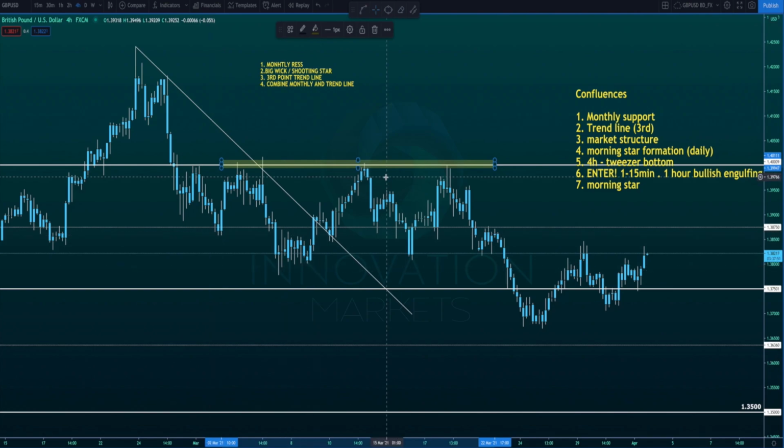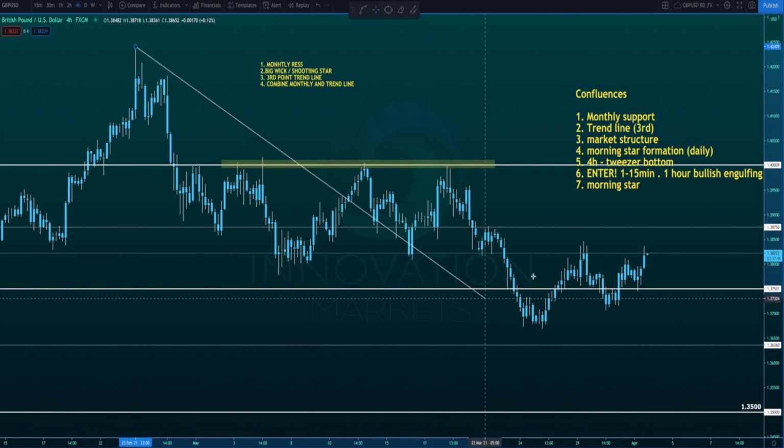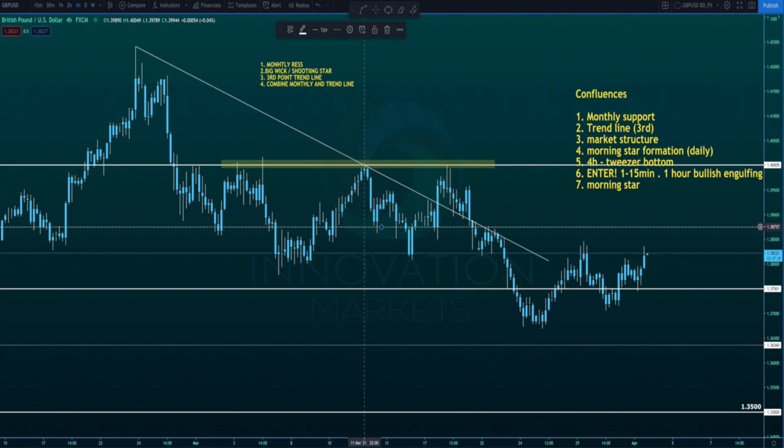Where's the best place to take a trade in the market, guys? At an equal lower high or an equal higher low. Why is that? Because it's minimum risk and maximum profit, because you can set your stop loss. And here, now you've got loads of confluences. You've got point 1, and this is point 2 on the trend line here. But you've got a confluence here that is the equal lower high.